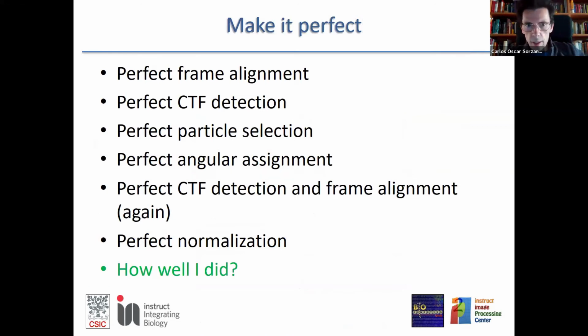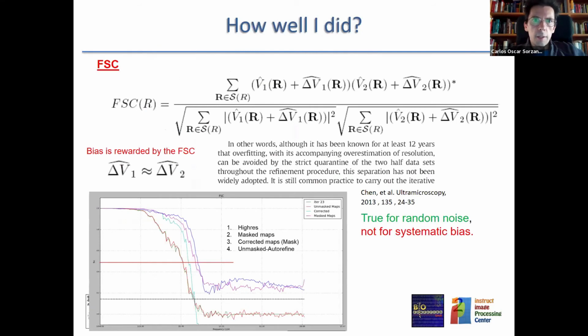And then once you have tried to do your best, how well did you do it? Okay, so the standard way is the FSC, but the FSC has two important problems. One is that it has a strong dependence on the mask that you use to evaluate the FSC. The other one is that the formulation of the FSC is rather good for random noise, but not for systematic bias.